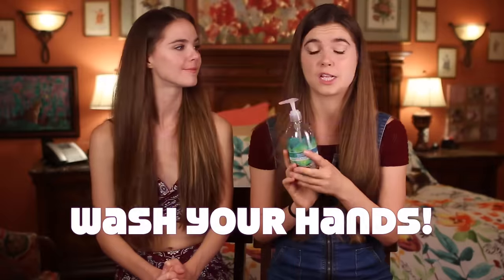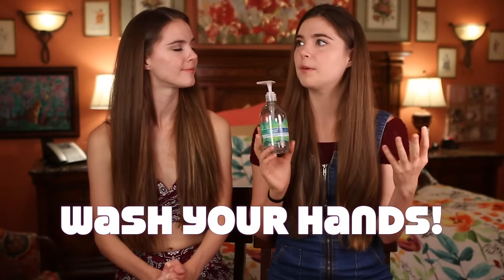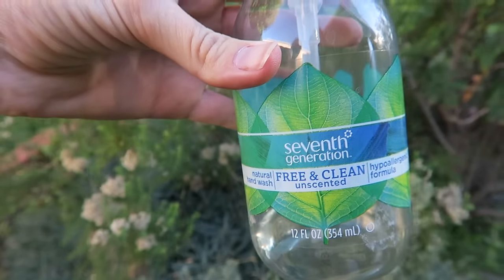The next hack is making sure to wash your hands before you wash your face. A lot of people don't think about what products they're using to wash their hands, and if there's oil in it, you're putting that on your skin. Your fingers get sweaty, oily, and covered in bacteria, so if you're trying to get inflammation down, you want as little bacteria as possible. The soap we've been using is Seventh Generation Fresh and Clean Unscented — a hypoallergenic formula.